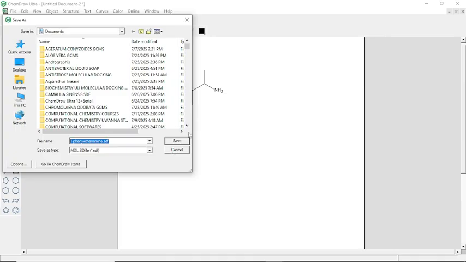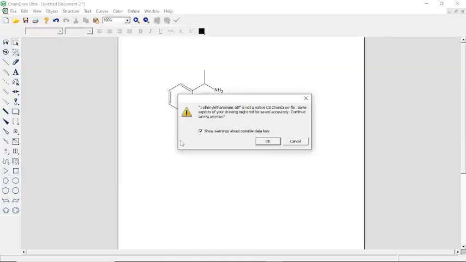Once I save this, they will tell me that I can no longer open this with ChemDraw. Look at this now, because I did not save it as a ChemDraw file. It's telling me that the SDF is not a native ChemDraw file, and some aspect of your drawing might not be saved accurately.